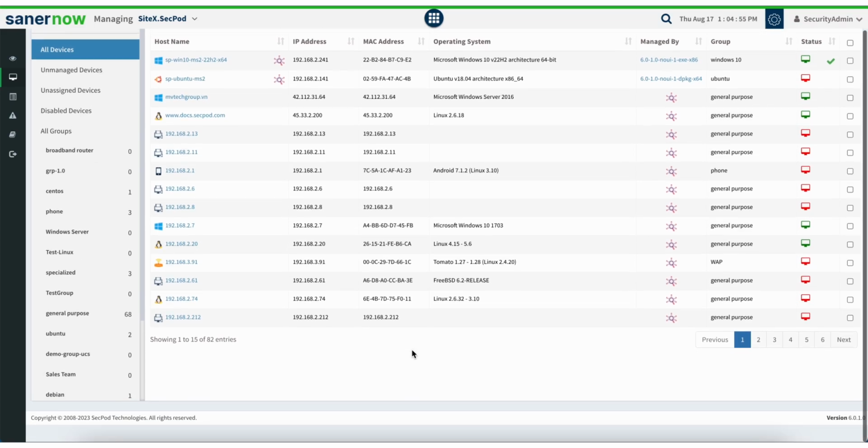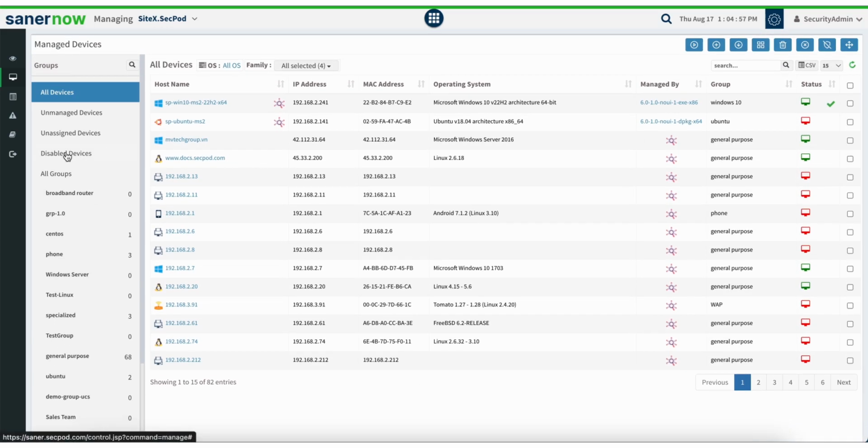These devices you will be able to manage or group as you wish, whether you want to group them by their type, by their function, or their operating system, or the family of the operating system. So all you have to do is drag and drop and group them accordingly.